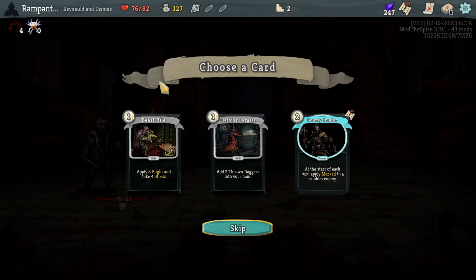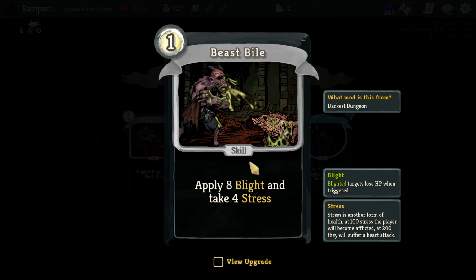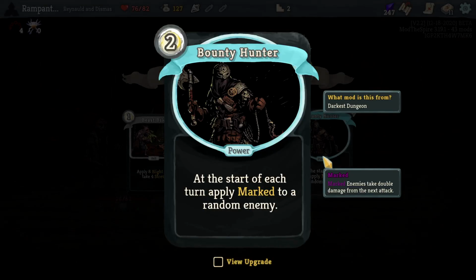So I already saw Flashing Daggers, which I might pick up. Apply 8 Blight. Target loses HP when triggered. Okay, so it's probably going to disappear. And takes 4 stress. Upgrades to nothing? Nothing? Really? Okay, we're not going to pick that up.